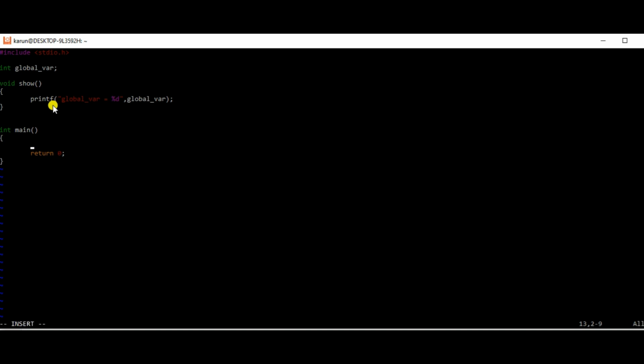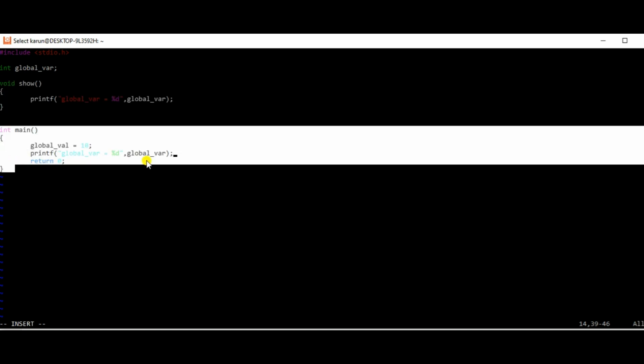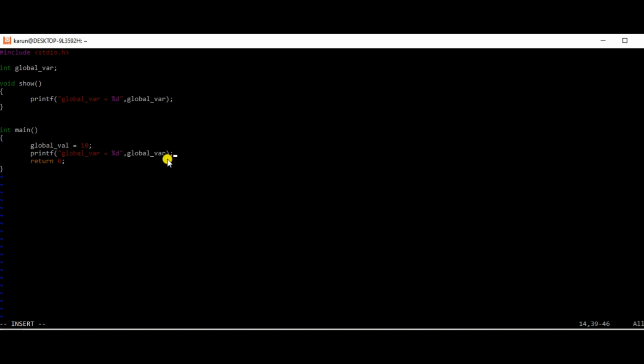And I will also print, let me first give some value to this, and then I will print it. Okay, so what I have done here, I have declared one global variable named global underscore var. I am using this within one function and the main function.